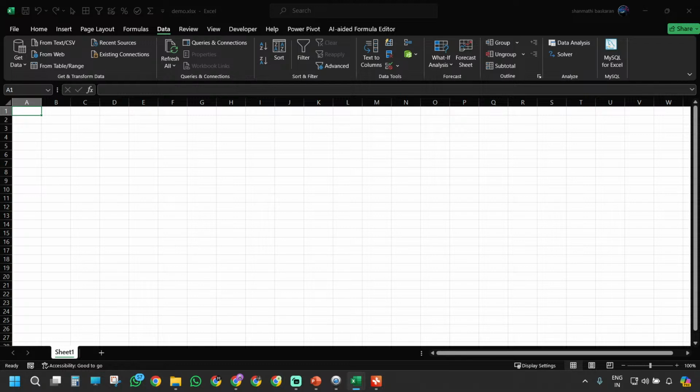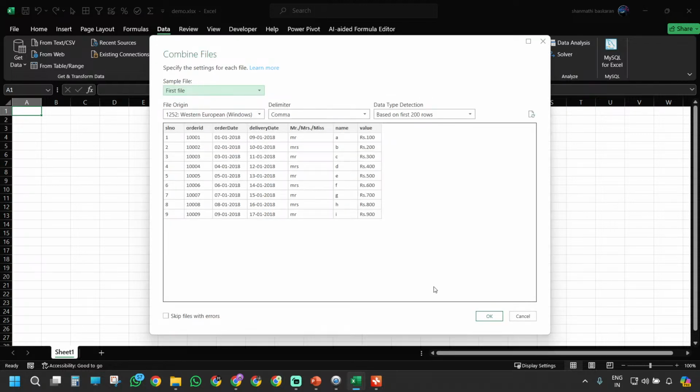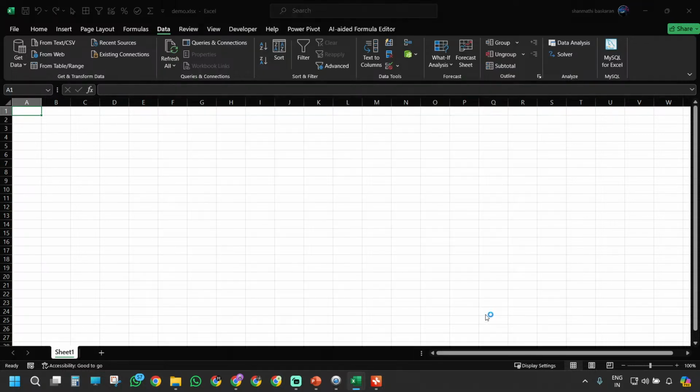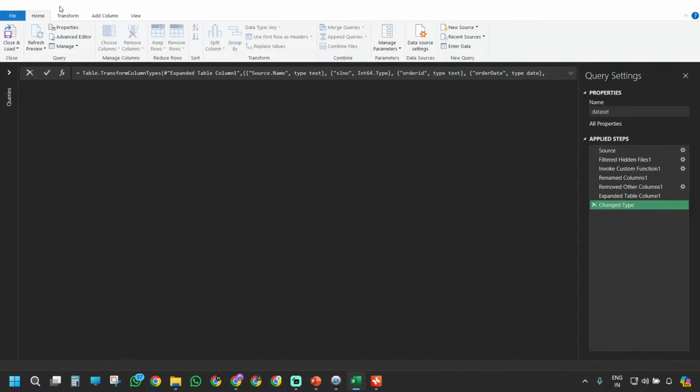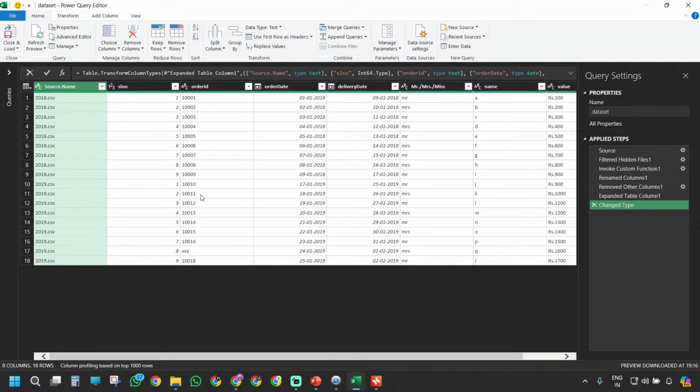So guys, are you clear about the second step? Here it is going to show you like this. You can simply click OK. Once it is done, it is going to open a new window called the Power Query Editor window. If you are clear about the second step, just post C2 in your chat, guys.